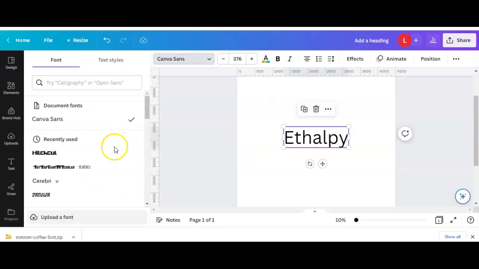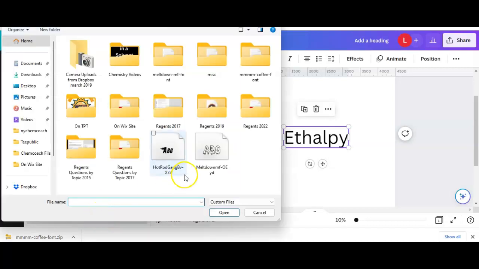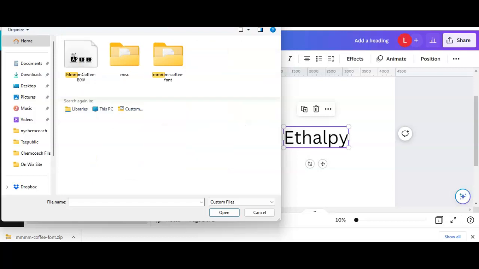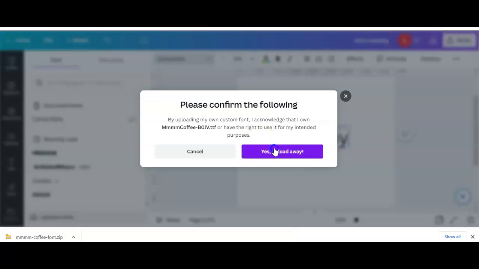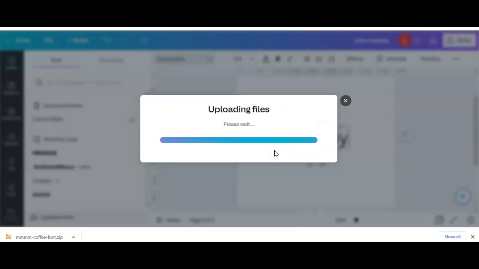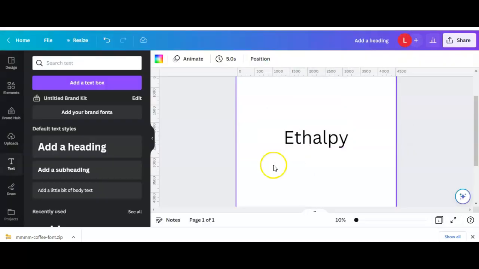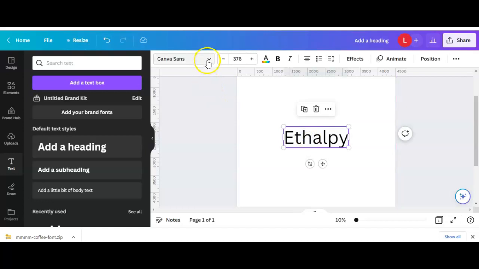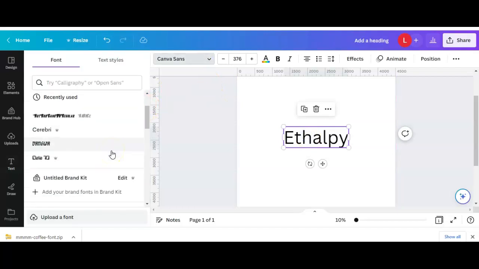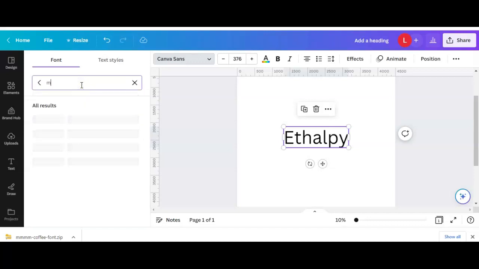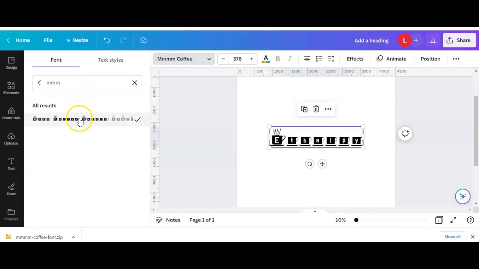Okay, so back in Canva, I'm going to upload a font, and I have to find it, of course. It is MMM. Let's do that. There it is. Sometimes it's just easier to search for it, and I just found it, and I'm going to confirm, yes, that I do have the rights to work with this font, and it's uploading. All right, so it should be here. Let's take a look. Click on the word again. I want to click on the fonts, and let's see if I can find it now. Put it in here, MMM. There it is. Always helps to remember the name of the font. And it's that easy, and then it's in Canva, and you can use it on anything.